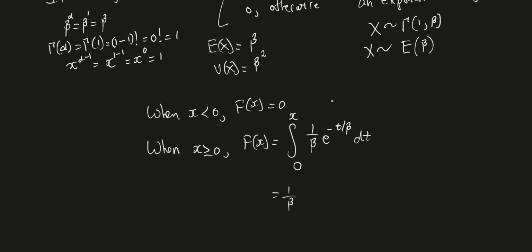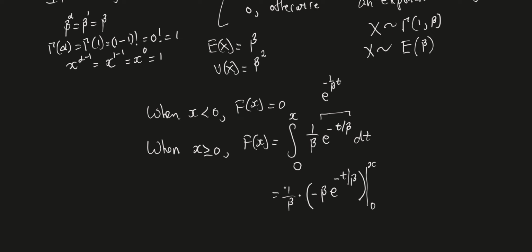Formally, you can do a u substitution, but really, this function can be written as e to the negative 1 over beta t. So that constant, when I integrate, essentially reversing the chain rule, I would divide by this constant. So when I divide by this constant, it becomes negative beta. Let me do that. And then I'll still have my e, so I'll have e to the negative, and again I'll write it like t over beta. So that's my antiderivative, and then we're going to evaluate this from 0 to x.